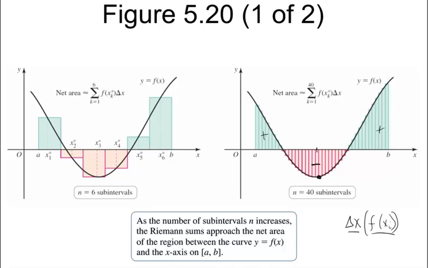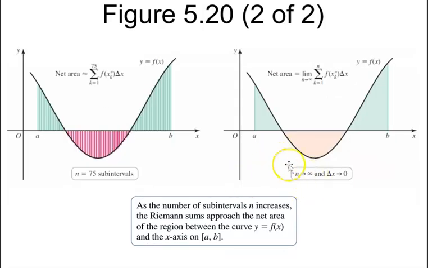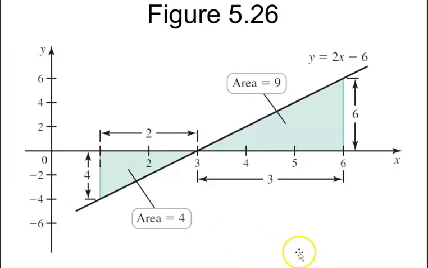Okay. So let's look at one. This is as n goes to infinity, we would have that. Let's think about this. What if I said, figure this out based on this picture. See if you can get the answer. If I say, find the definite integral from 1 to 6 of this function, 2x minus 6 dx, what do you get? Pause the video, give it a guess, see if that makes sense.